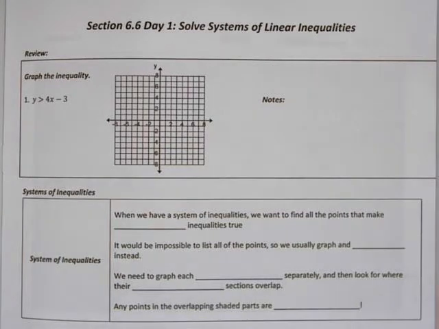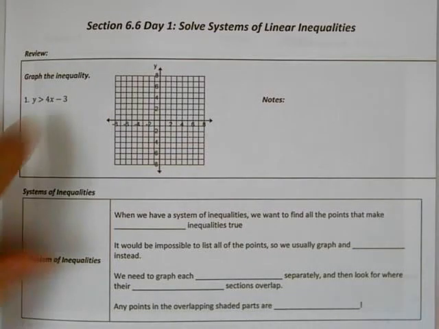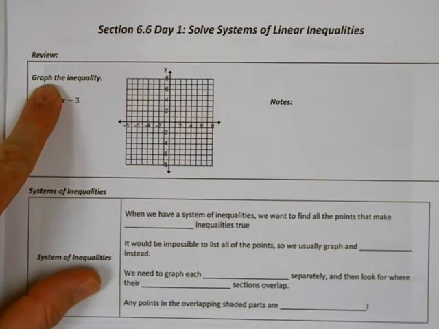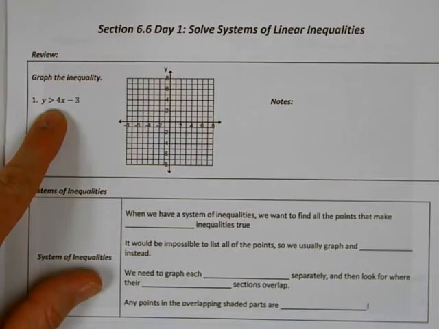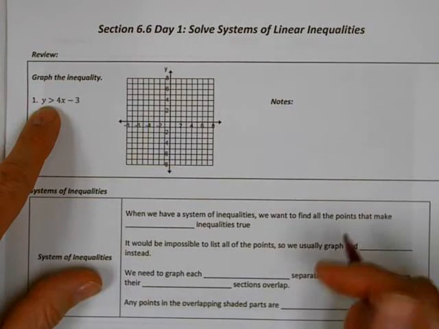So we're going to do one example to review how we graph a linear inequality, and then we'll start talking about how we deal with systems. So, for our first example, we're going to graph this inequality. So what you'll notice here is now it doesn't say y equals anymore. We have this inequality symbol. So here's what we need to remember.